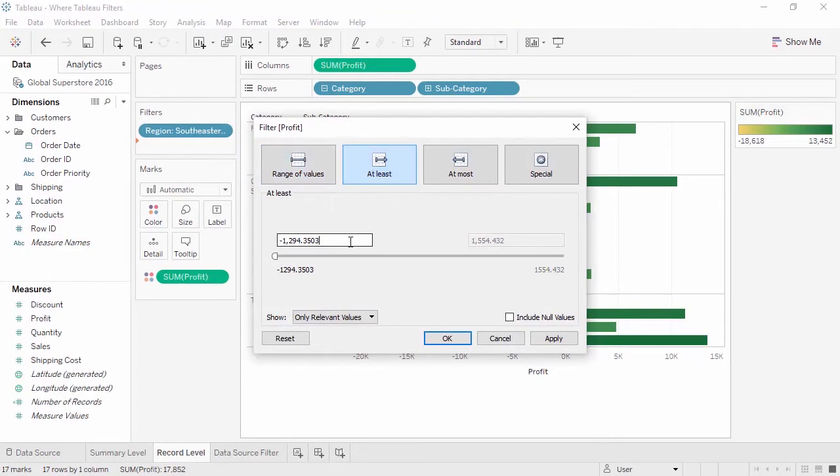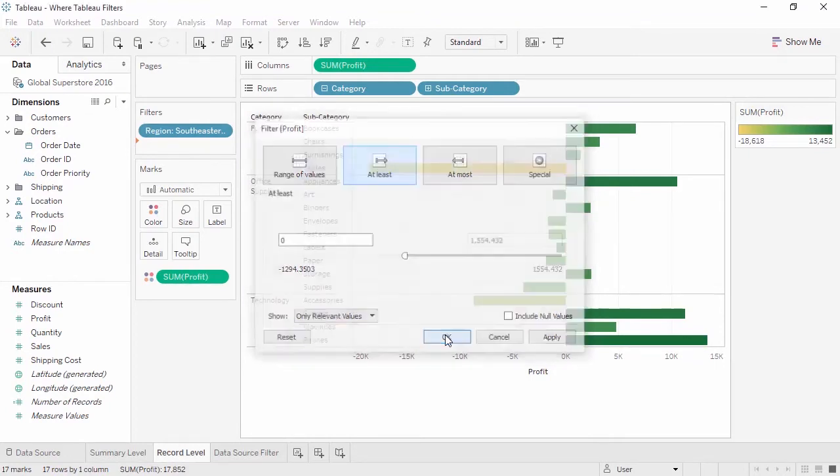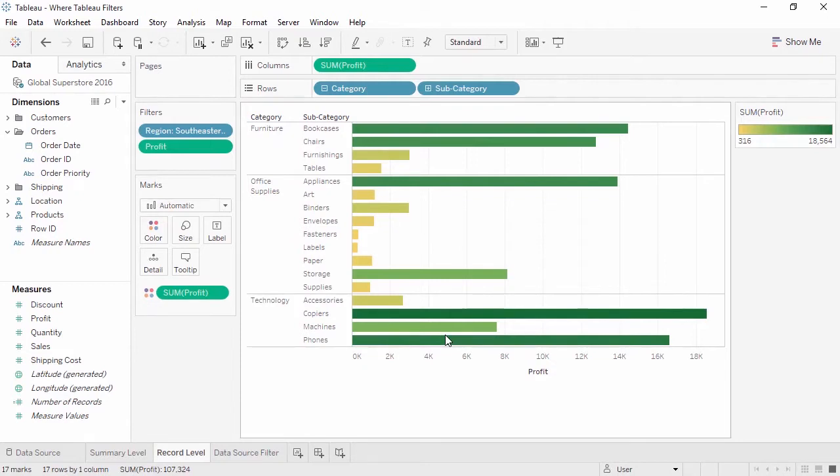If we set our minimum to 0 like before, we're computing our view using only rows that have a profit of 0 or greater. In our current dataset, each row represents a transaction, so we're only looking at profitable transactions. Remembering back to when we filtered on sum of profits greater than 0, at the level of subcategory we only had 9 marks. Here, when we filter on records with a profit greater than 0, we still have our original 17 marks. But those marks are composed only of data from profitable transactions. Instead of filtering out unprofitable subcategories, we're filtering out unprofitable records.